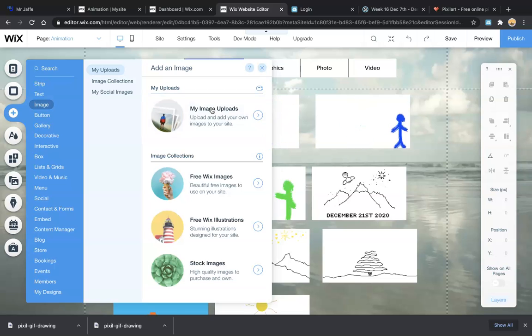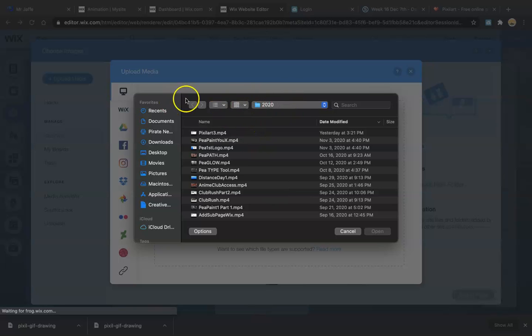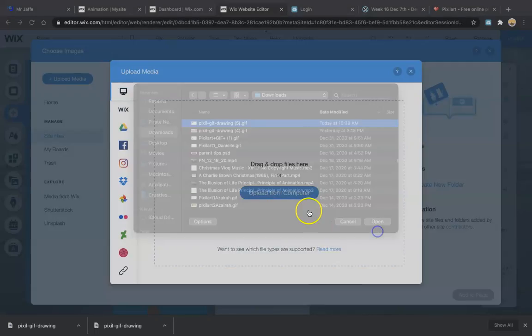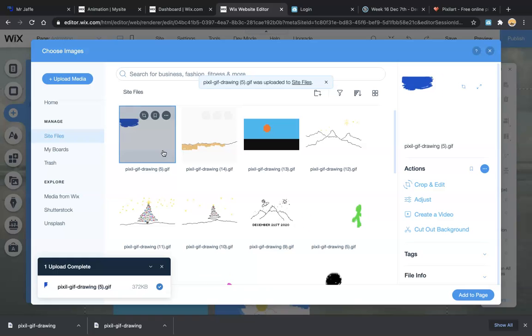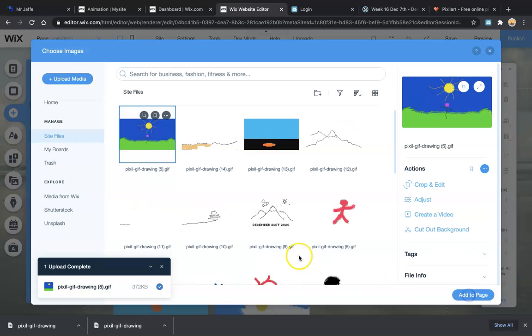image uploads, upload media, upload from computer. Now here's where you should see your folder, your downloads folder. You should see it right away. Me, I've got to play around a little bit. Let me go get it. Here it is right here. Click open. Okay, there it is there. Double click on it, or just click on it and click add to page.